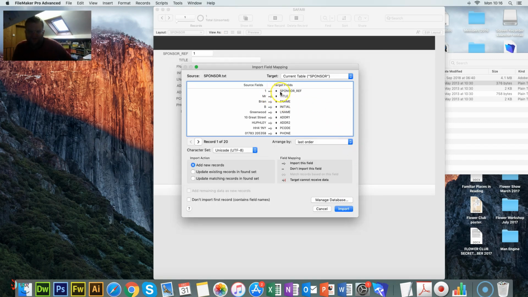And the first one is definitely the field headings, okay? Oh, no, the first one is definitely a record. Okay, fine. We like that. That's good. So don't import first record, contains field. No, not this time. They're all matching, so these are the fields. This is where the record will go to the field. If it's not right, then I can just change it, okay? If I so desired, but I don't need to.